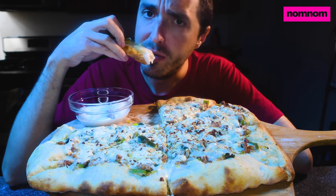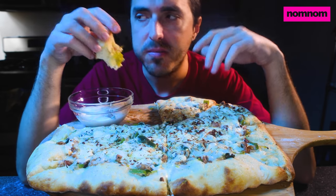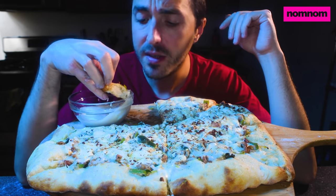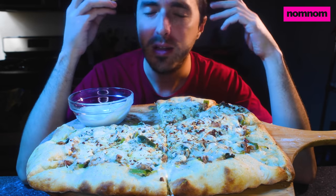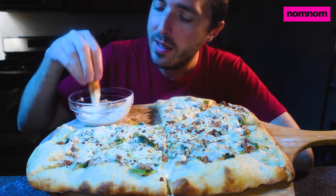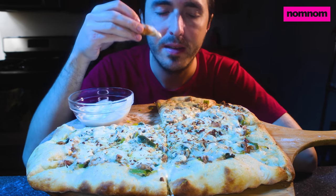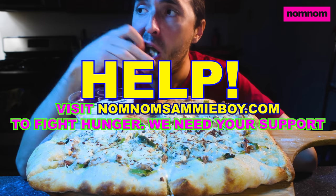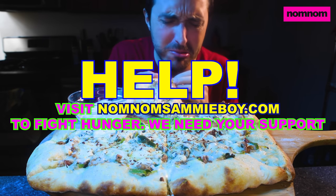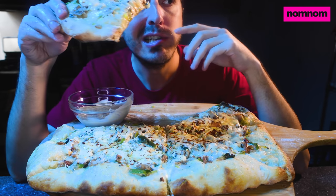Nothing wrong with putting on a few quarantine pounds — if there ever was a time to feel like you had the license to do that, it's right now. There's enough other stress in your life, let yourself have a little fun. As long as we're going to be kept down by the man for the rest of our lives, might as well celebrate the freedom to dip the crust of our pizza into alfredo sauce, because we're certainly not going to get healthcare in America. Can't obsess over what will never be.